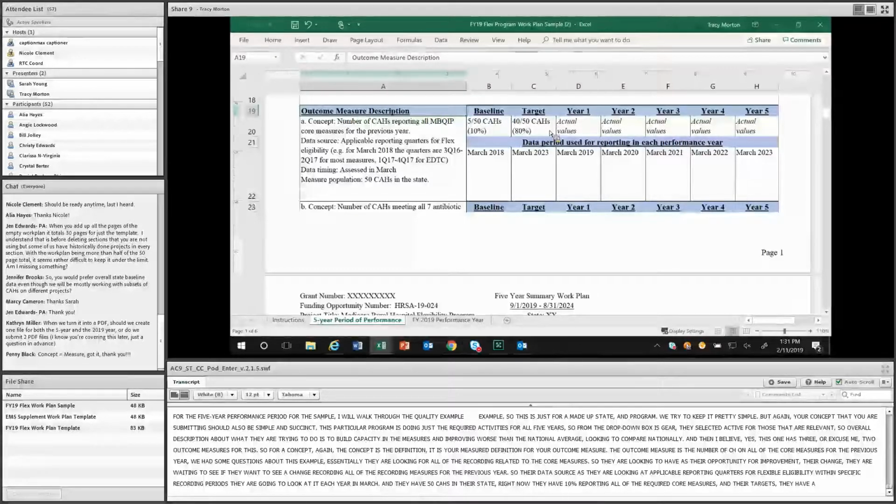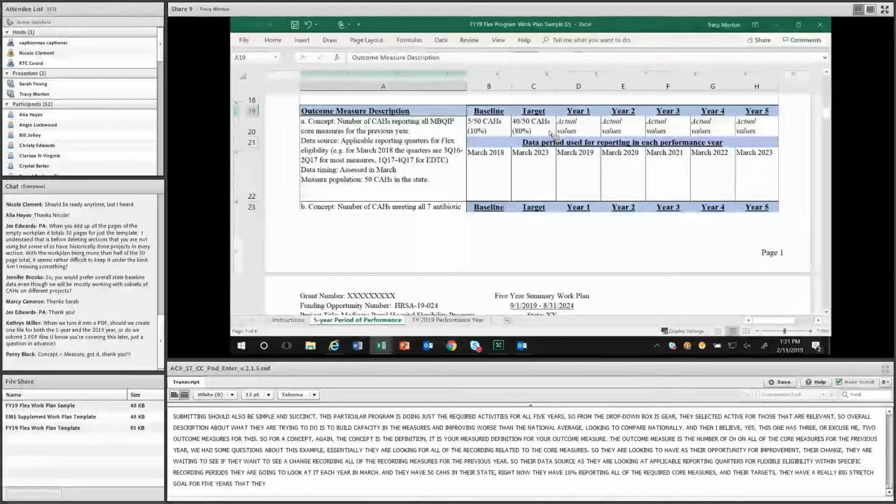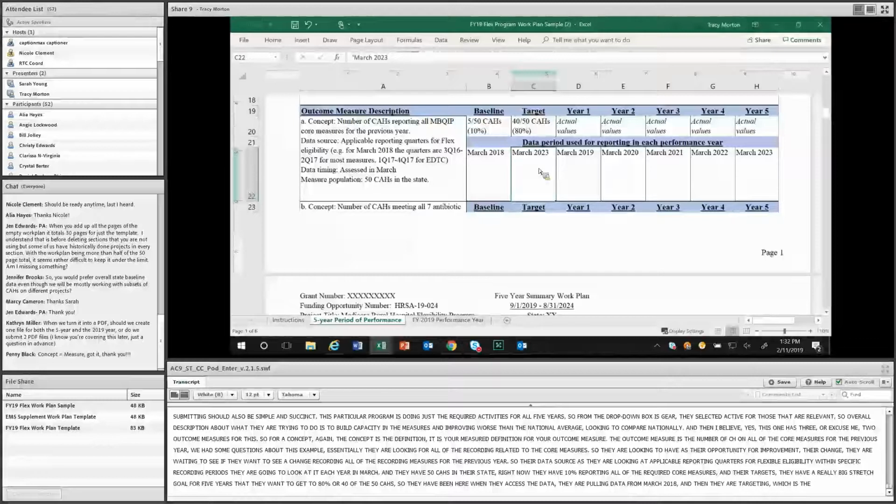So they're pulling data from March 2018, and then their target, which is kind of the end of the NOFO that they would be submitting data on, would be March 2023. So each year they know exactly when they'll be pulling the data, and then they would input the values as it goes along.